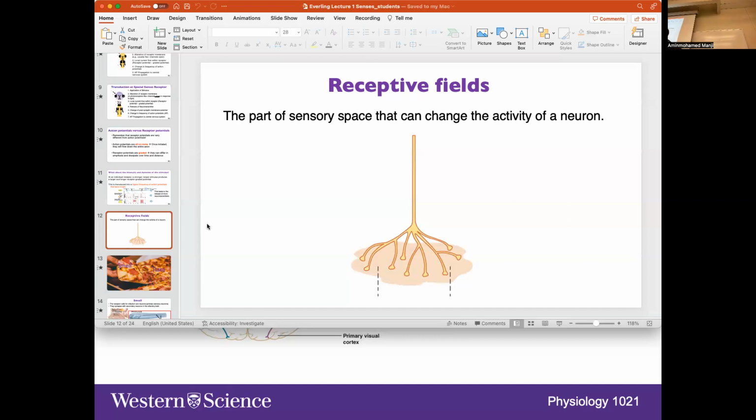I don't interact with the world with my back. I don't know about you, but because of that, I'm not going to have as many receptive fields in my back. I'll have way bigger ones so that I can still feel those things, but I can't tell whether this is two things touching me or one thing touching me because they're both falling within one receptive field. And it's going to activate one neuron. So I perceive that as one thing touching me. My fingers have a way better idea of differentiating between those things because there are way more receptive fields there. Does that kind of make sense? And hopefully that makes sense from an evolutionary perspective, right? Again, I'm interacting with the world with my fingers, not my back.